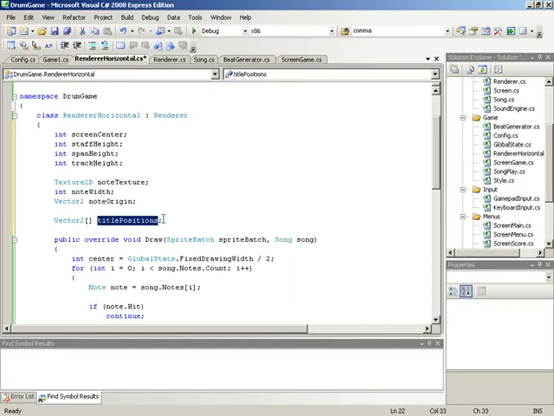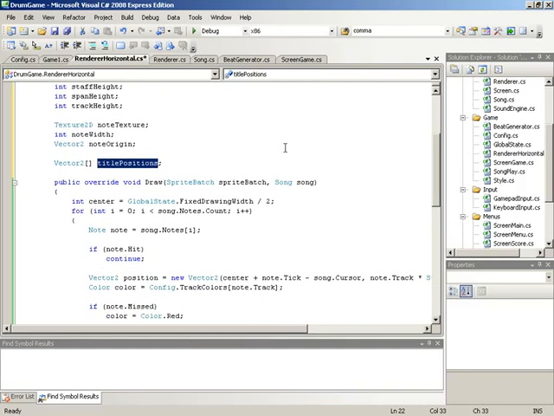Where an interesting problem comes in is we want to draw our tracks first, then draw our notes, and then draw the titles on top of the notes. Right, we don't want the notes to slide over those titles. Exactly. But now we're in an interesting scenario where we're drawing the tracks first, but we need to retain that position and remember where we drew the tracks so that later in time we can draw the titles at the same position. So we're going to make a vector2 array to store those positions. That way when we draw the tracks, we'll record their positions into this array, and then later in time, after the notes get drawn, we'll still have the positions in order to draw the titles.